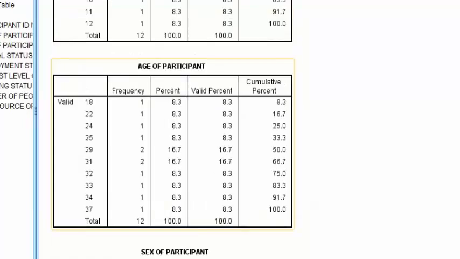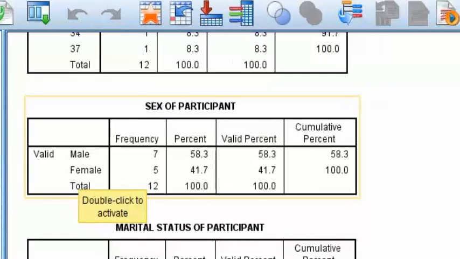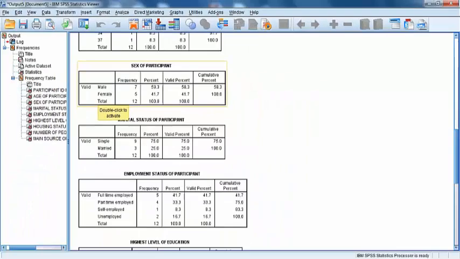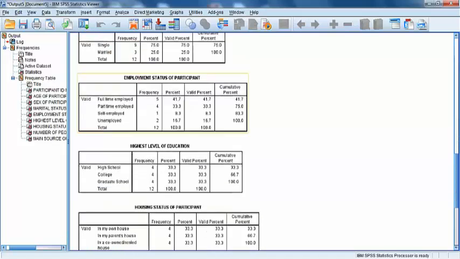Let's move down to our age variable. The frequency table for our age variable also appears good, as there doesn't appear to be any ages that look unusual. Note that if we knew our sample consisted of adults only, we would not expect to see any ages under 18. Our next variable is sex of participant. Again, the only codes are male and female. If we had entered an alternative number that did not fit our value code, such as 4 and above, we would catch the error here, as there would be male, female, and then the number 4. We can scroll down to the remaining variables and see that no errors have been made with regards to entering undefined values.